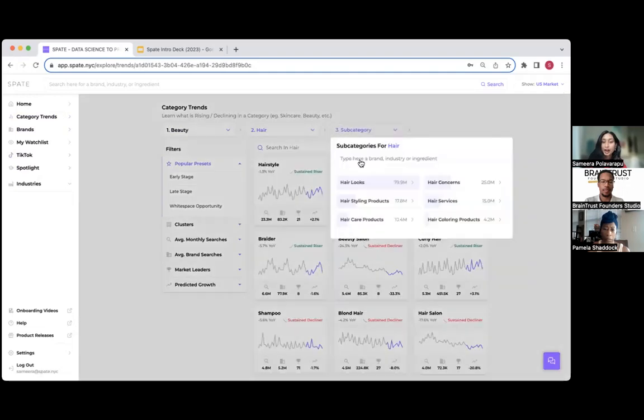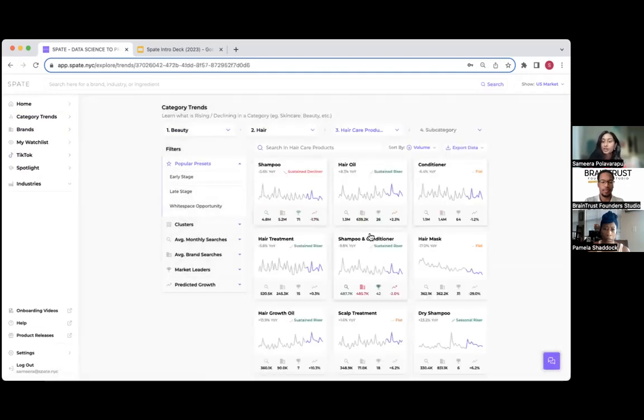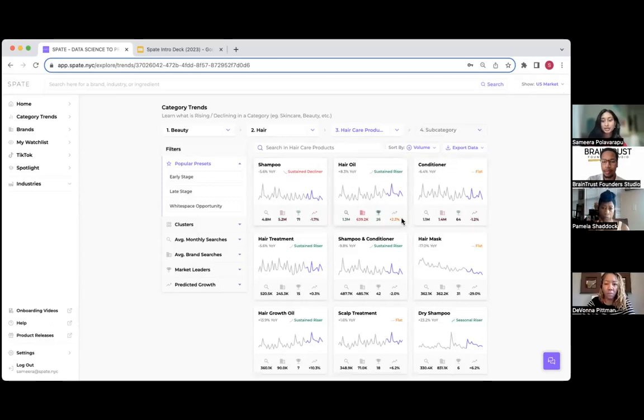And so looking at beauty, we're able to filter down into more and more specific areas. If we click on hair and then we go to hair care products, we can get super granular based on the category that you're interested in. What this is helping do is, oftentimes there's tools like Google Trends that let you track what's popular on Google search. But what we do here at Spate is the platform is designed to make understanding mass amounts of information a lot simpler. And so the way that we do this is by how we sort things and how we kind of piece together the data.